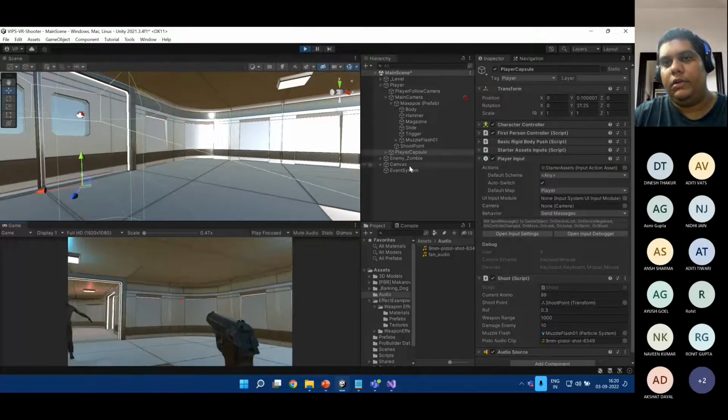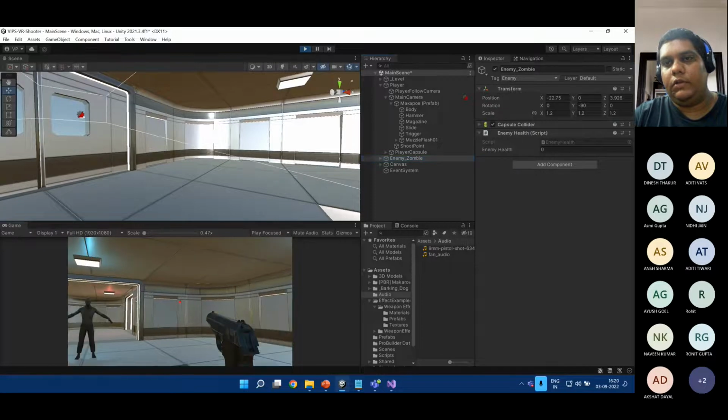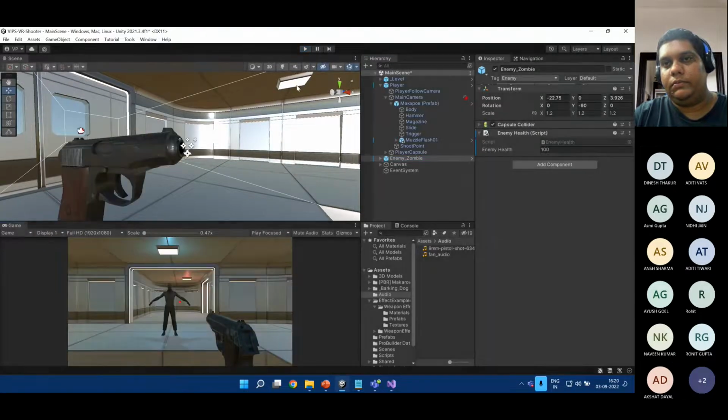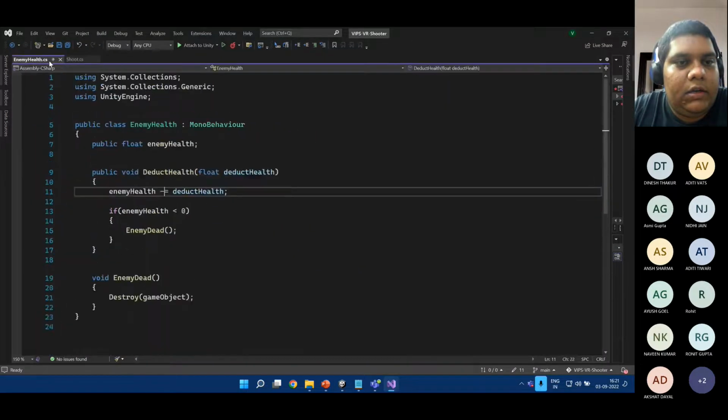So it's working. However, let's see why it is not coming. Okay, so this was audio. And next, just check once why this thing is not working, the enemy dead thing.